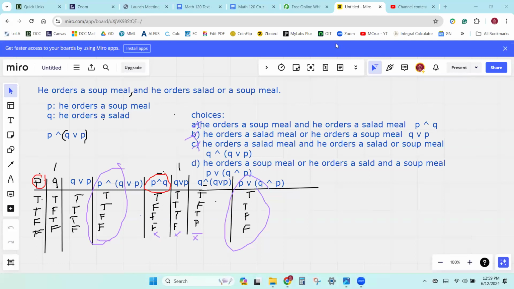Do you have the little thing on yours that says feedback for that problem? At the bottom, click that and put on there, should there be a comma to differentiate between the ANDs and ORs? Just say that. We don't need to get too technical because they'll know what it is when somebody sees it. I'm surprised nobody has said anything about this already. But this is a good one for doing the equivalence, because we could even use De Morgan's laws on this, but it's probably a little more complicated than the truth table.